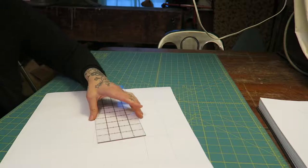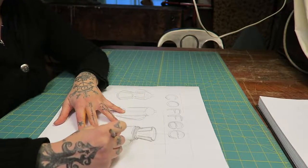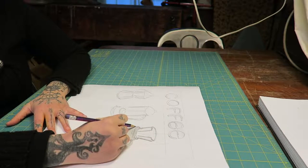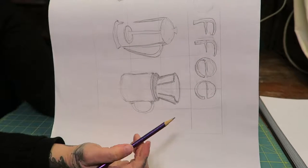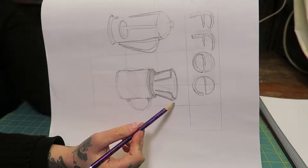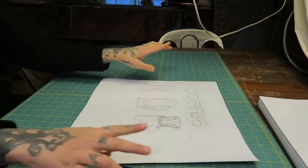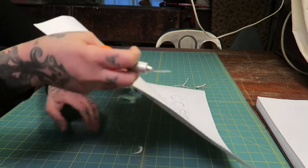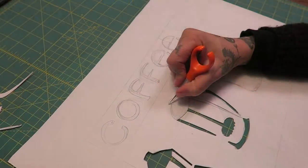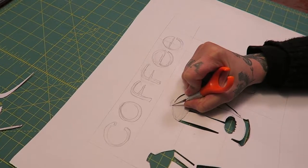Here's the design. A lot of times I'll make a grid in order not to go off kilter. You have to remember that in your drawing, you're going to be cutting out the spaces that are going to be black or white, and you need to make it one continuous piece, so that the negative space just needs to be one continuous piece.